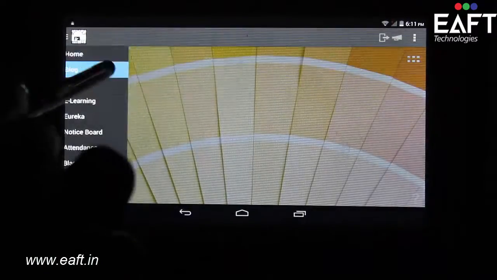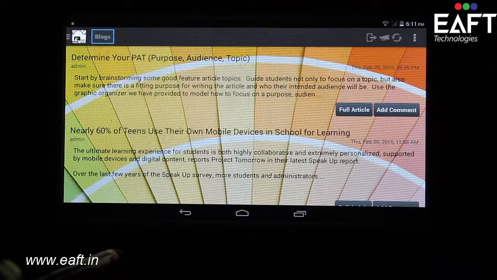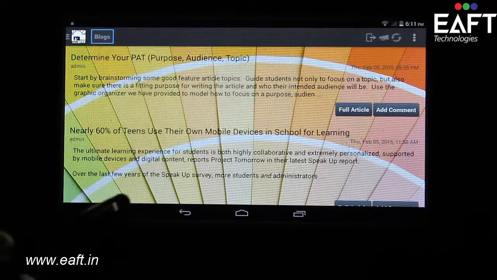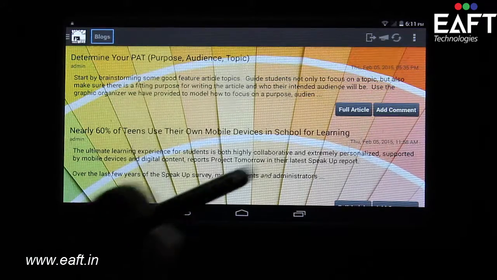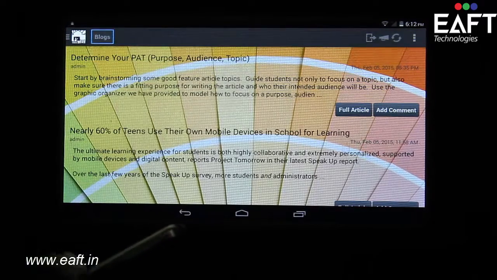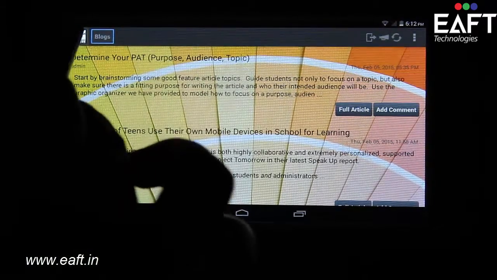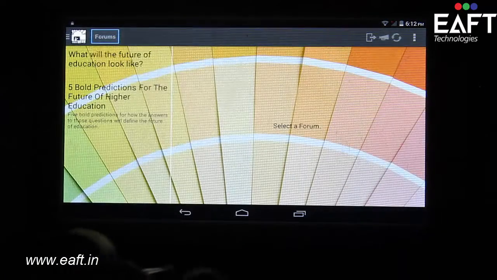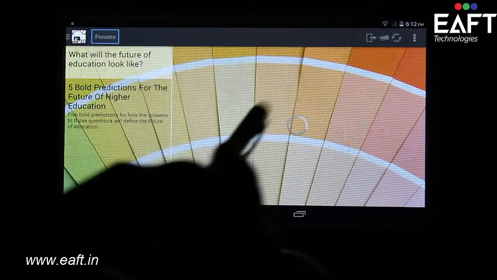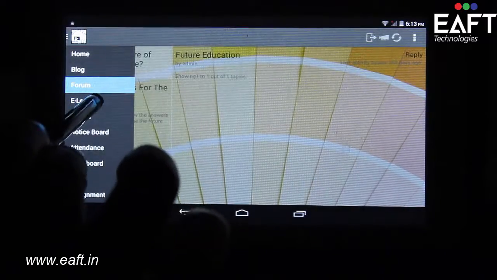Now if we're moving forward, blogs, it's the same like normal blogs which we see in our day-to-day life on the internet, which is just kind of knowledge sharing, where anybody can post a blog and everybody can get to read it and post their opinions on that particular blog. Now coming back, forums also solve the same kind of purpose, but where it can be kind of a question answer session, where it's all about education related.